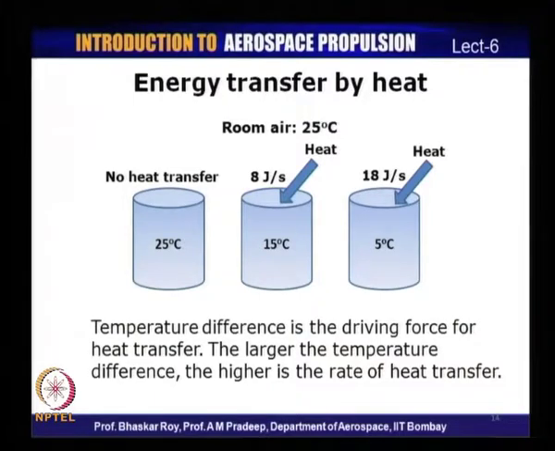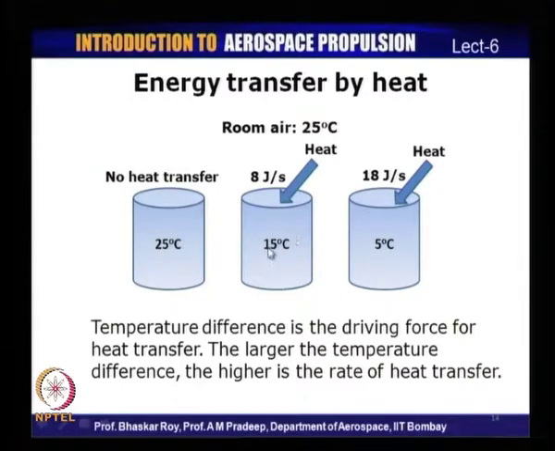Now, let us look at an example here. We have three different systems. Well, it is the same system at three different temperatures. In the first case, we have the system at 25 degrees Celsius. We may consider this system as, let us say, a cup of cold coffee or a can of cold drink, which has the same temperature as the ambient. Let us say the ambient air or the room air is also at 25 degrees Celsius. If the system is also at the same temperature as that of the room, then there is no heat transfer which takes place between the system and the surroundings.